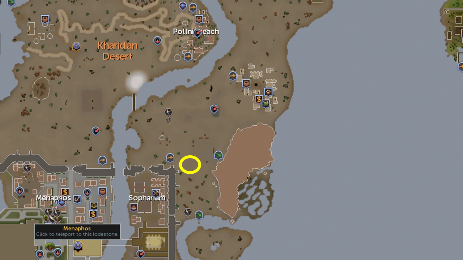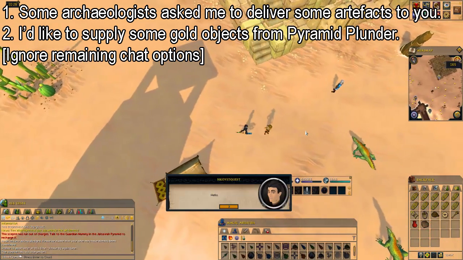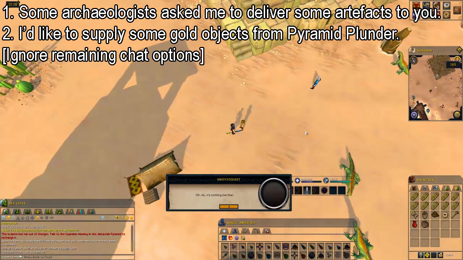Go to the area circled in yellow on this map. If you use the shortcut, you can just head a bit west to get there. If you have a Pharaohs Scepter, you can use it to teleport to the Agility Pyramid, which is the second option on it. Talk to Simon Templeton and select the chat options right on screen.